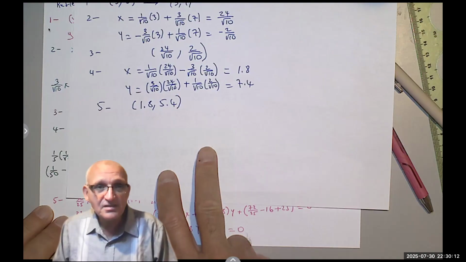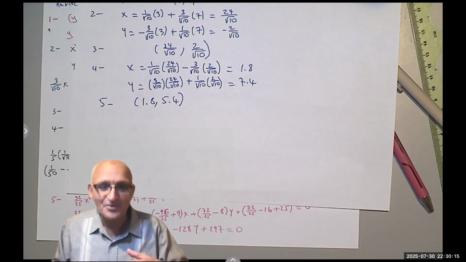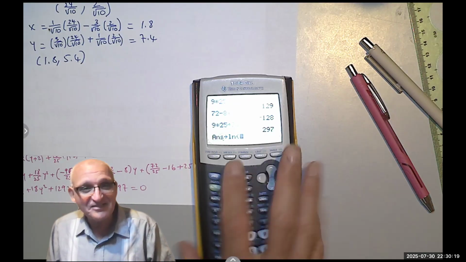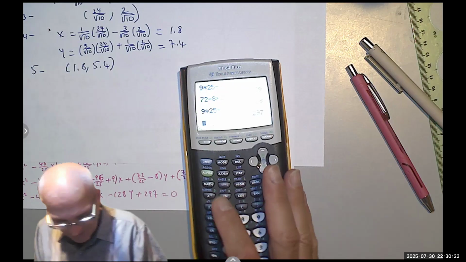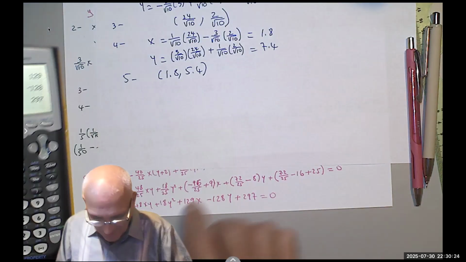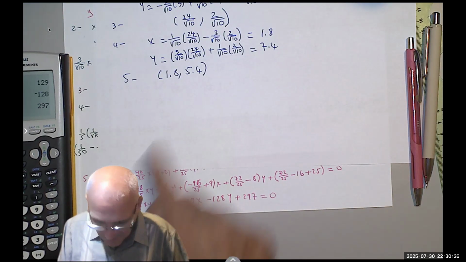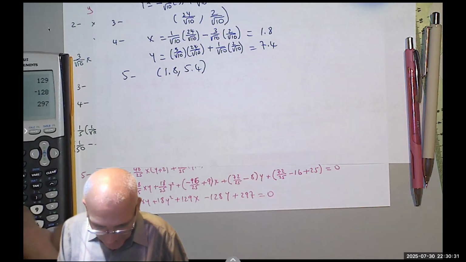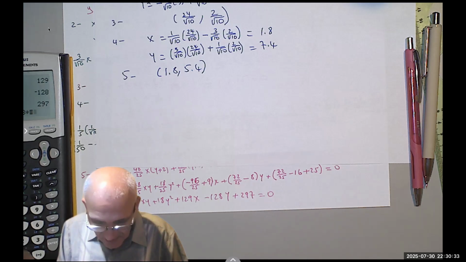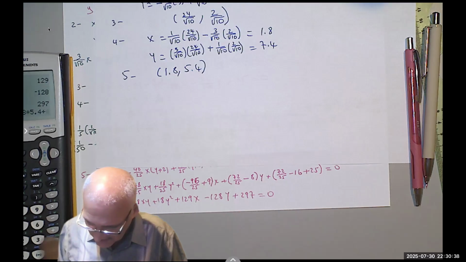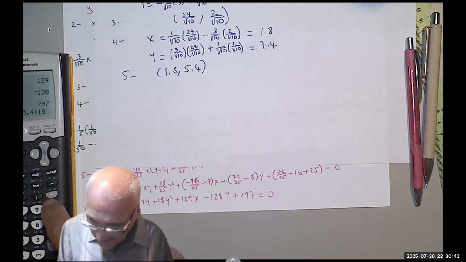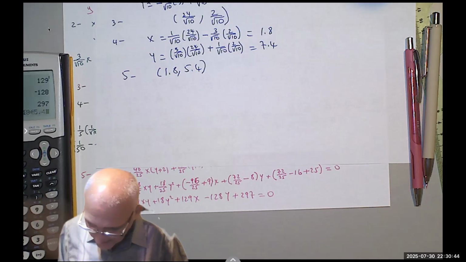If not, I will cancel the video and redo the problem. Yes, of course. I'm not wasting your time, and then you get the wrong answer. So 32 times 1.8 squared, minus 48 times x times y. 18 plus 18 times 5.4 squared.